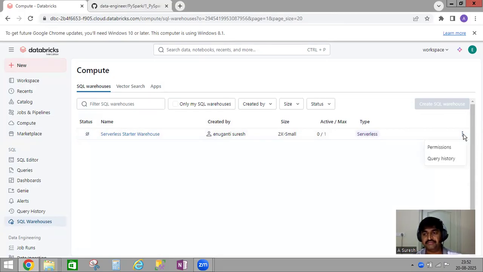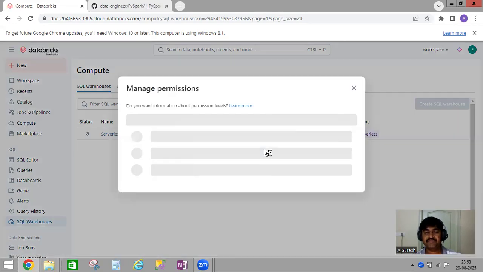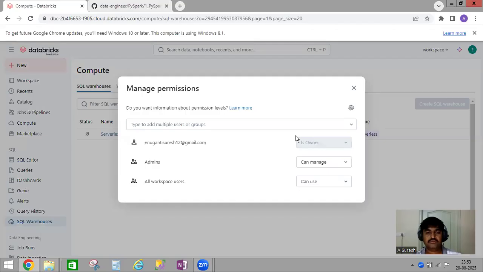At the same time, under the three dots you have two options: permissions and query history. If I click on permissions, you can give other teammates access.